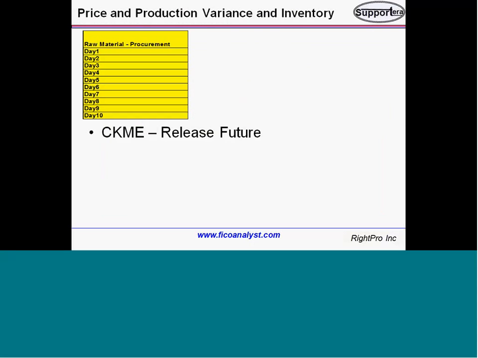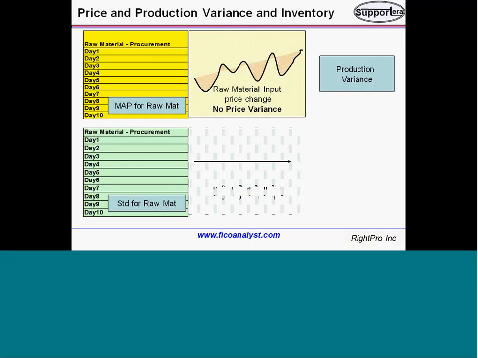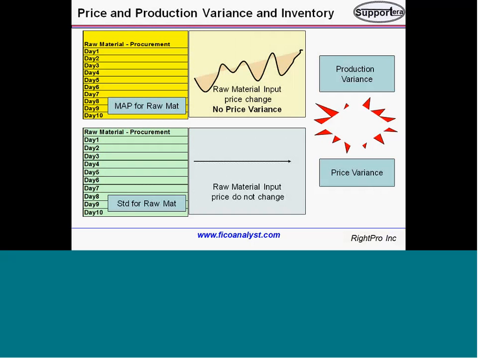Yeah. So let me just complete this. Right. So let's say raw material procurement. If you are having a moving average price (MAP) daily, the price will fluctuate, right? So the cost of that raw material will fluctuate, and there is no price variance. When I say price variance, the raw material price is changing, which means the inventory value itself gets adjusted. It will not post to a separate price variance account.